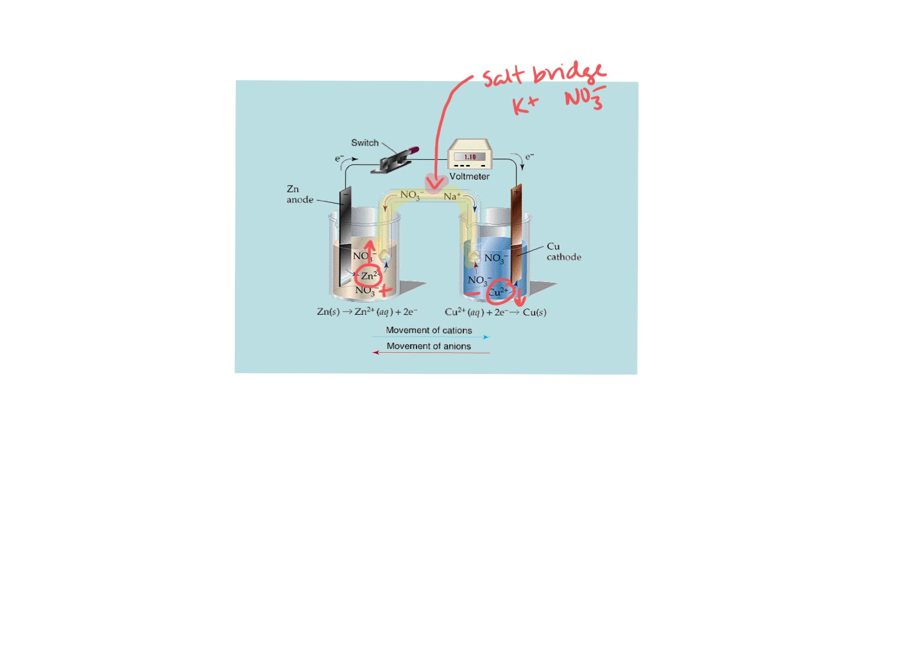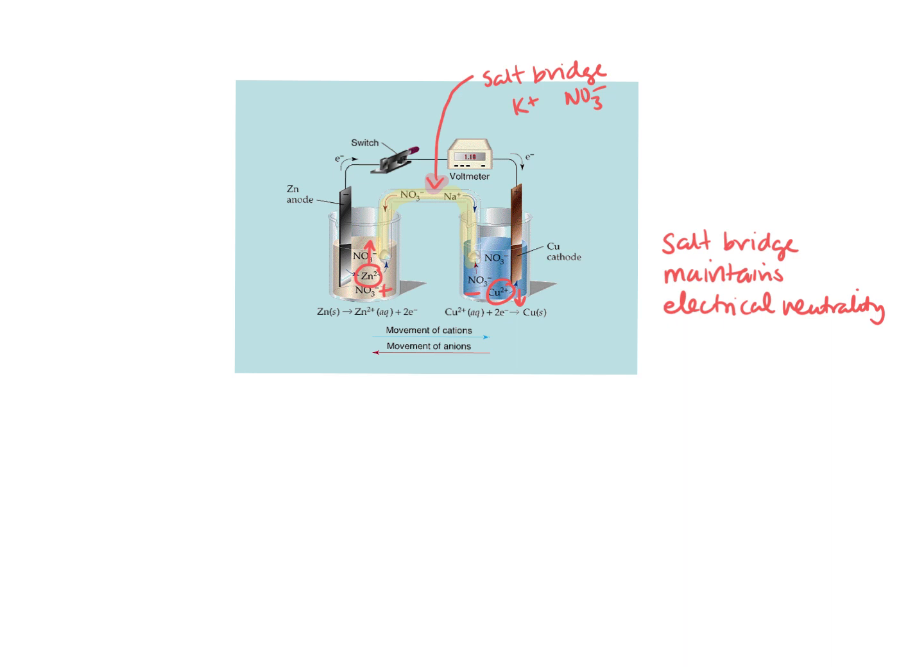So when you have a charge buildup, the galvanic cell will no longer operate, and so that's where the salt bridge comes into play. What the salt bridge does is that it helps to maintain the electrical neutrality of each of these half cells. So as there is a buildup of a positive charge over here, the NO3 minus in the salt bridge will then become attracted, and the salt bridge will keep depositing nitrate ions in here to neutralize the excess Zn2 plus ion to allow the electrical current to pass through.